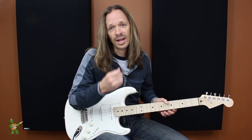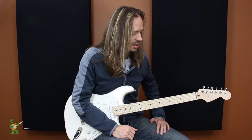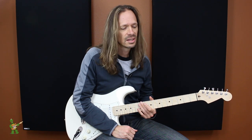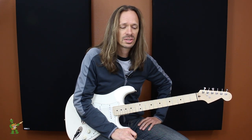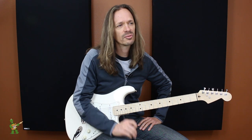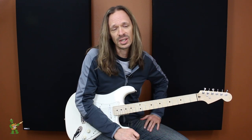And I'll disclose my bias. I love stainless steel frets. I have them on about half my guitars. I think they play better. I think they're smoother to do bends on. And as far as longevity, they certainly outlast nickel frets by quite a wide margin. I gig pretty regularly, and even after years, not one of my stainless steel fretted guitars has any fret wear at all. So that's a huge plus for me.